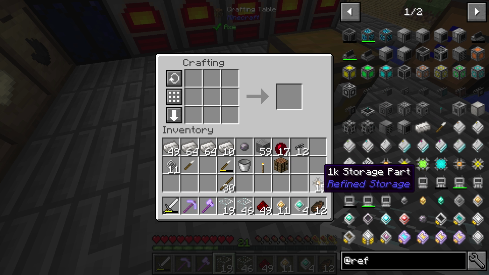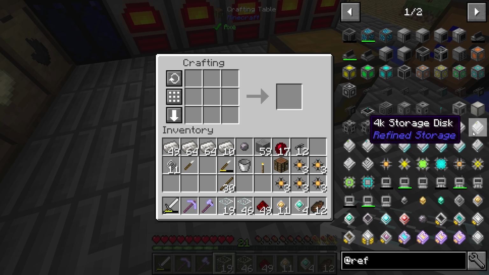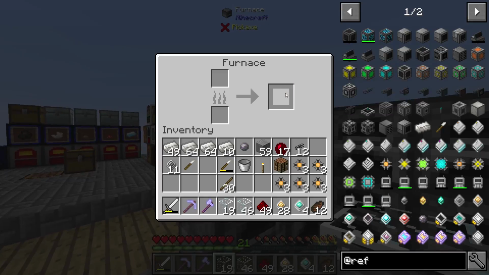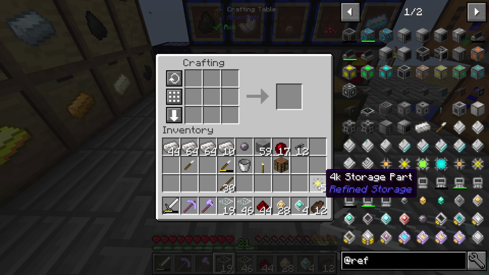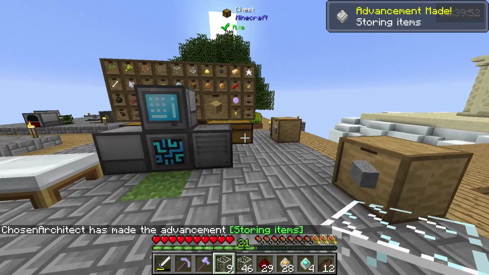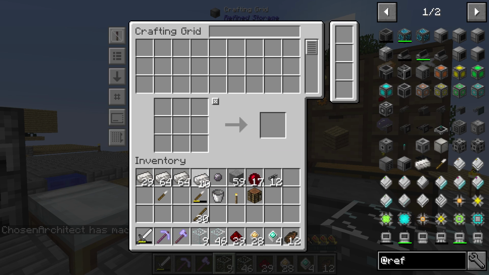And that should help us get some base storage done. Right? 15. We can turn, let's see, 1, 2, 3, 1, 2, 3. 3 and 1, 2, 3. Right there. So 1, 2, 3, 4, 5, 4K storage parts. And the 4Ks require basic processors, which I think we have enough of to make these 4K storage parts. Alright, perfect. We have 5 4K storage parts. Let's actually turn them into the drive. And now we have 5 4K storage drives. And that'll give us 20K worth of storage. Guys, we're going to have so much storage now.